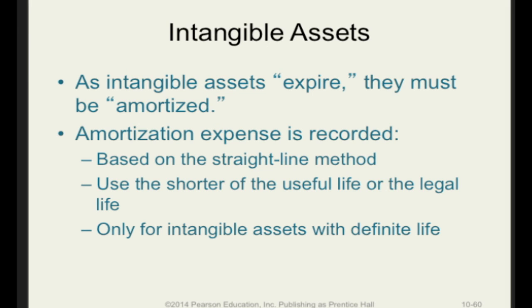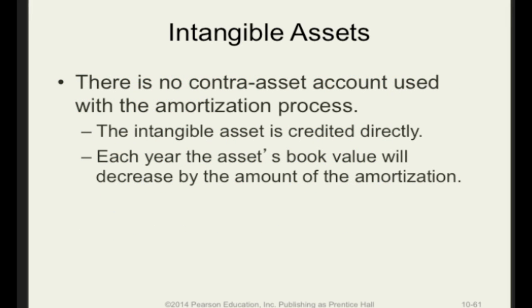For purposes of amortization, the life of an intangible asset is usually defined by the shorter of its legal life or useful life. However, only definite life intangible assets are amortized. Intangible assets with an indefinite life are not amortized. Amortization is similar to straight-line depreciation. It basically just means dividing a large dollar amount into equal payment amounts over a period of time. Unlike the depreciation or depletion processes, amortization does not utilize a contra-asset account to store the accumulated amortization. Rather, as amortization expense is incurred, it is credited directly against the intangible asset.